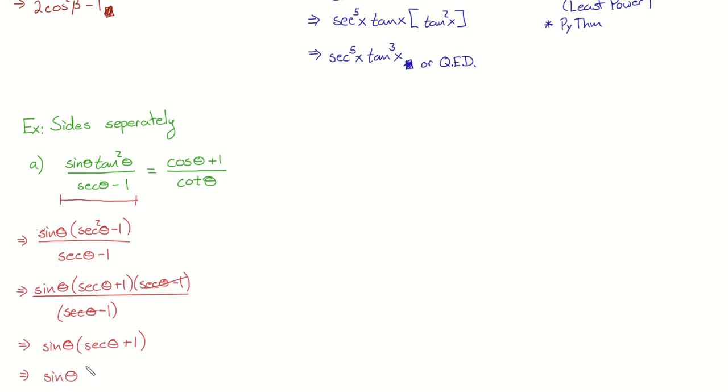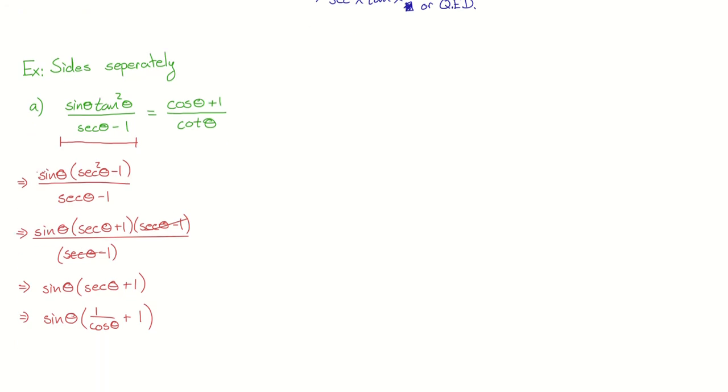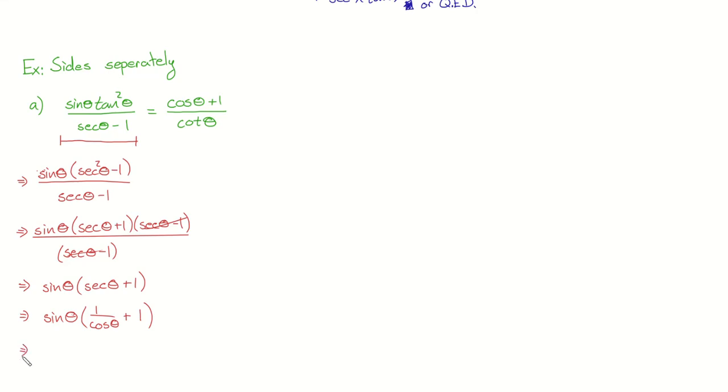I have sine theta times, and I'm going to clean this up just a little bit, secant by the reciprocal identities is 1 over cosine theta. And then instead of writing plus 1, I'm going to go ahead and just write, you know, I lied. I'll do plus 1. I was tempted to write it as a single fraction, but let's see. I'm just stepping until I reach a point where I don't see anything else super obvious. Now there's distribution, and let's see. I get sine over cosine, which winds up being tangent theta, plus a sine theta.